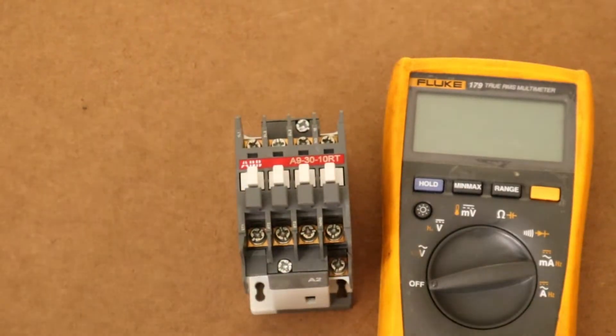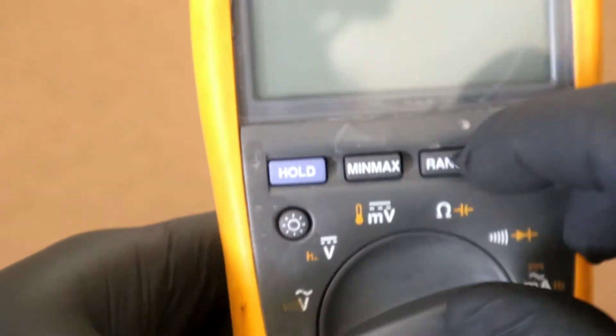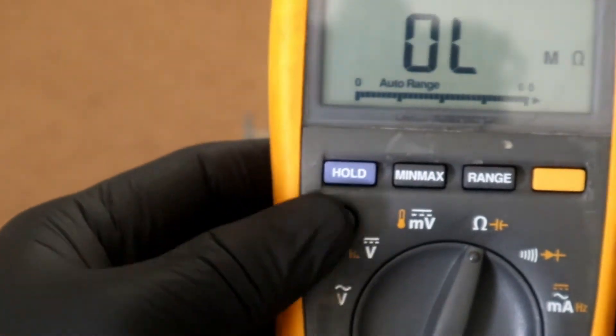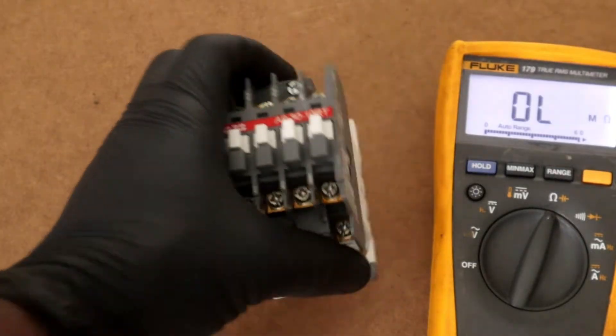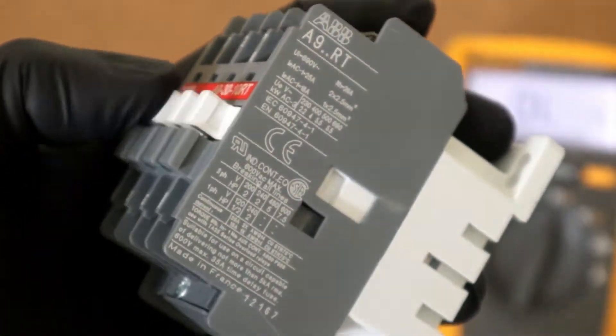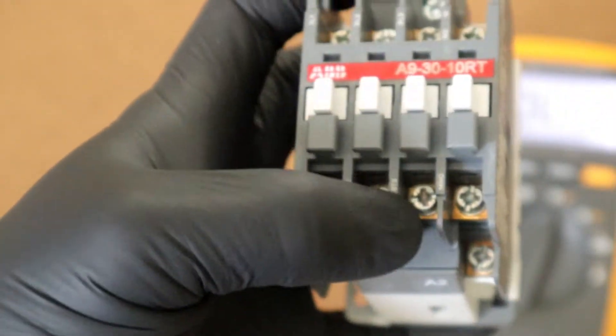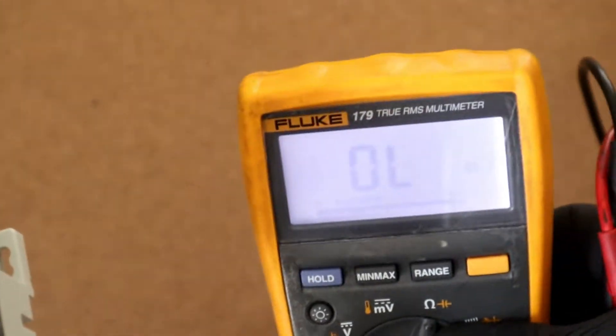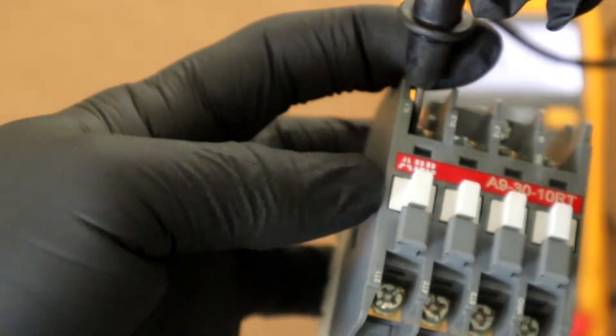Now let's get to testing our contactor. In order to test we will switch on our multimeter to the ohm settings. As I said previously in the open state without this being manually depressed we should have a high ohm reading when we go across our line and load contact points, or on some meters like this multimeter will give you an OL meaning there is an open line.